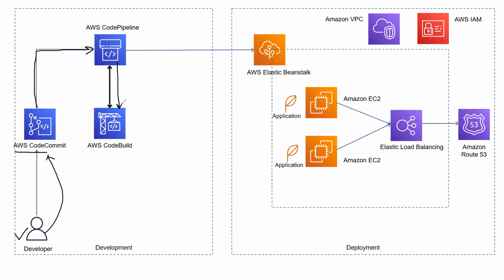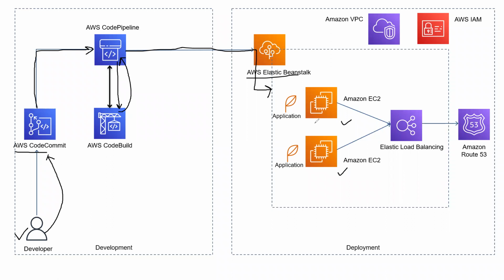CodeBuild will start the build process. And once the build process is done, it gives the build back to the pipeline. The pipeline takes the build and deploys it into Elastic Beanstalk. Elastic Beanstalk is a fully managed platform service offering from AWS Cloud. It's a PaaS model where we deploy this application. So we expect this entire management to be done by AWS Cloud. AWS provisions the cluster for you, provisions instances for you, manages and deploys those instances for you. It does the end-to-end management for you.